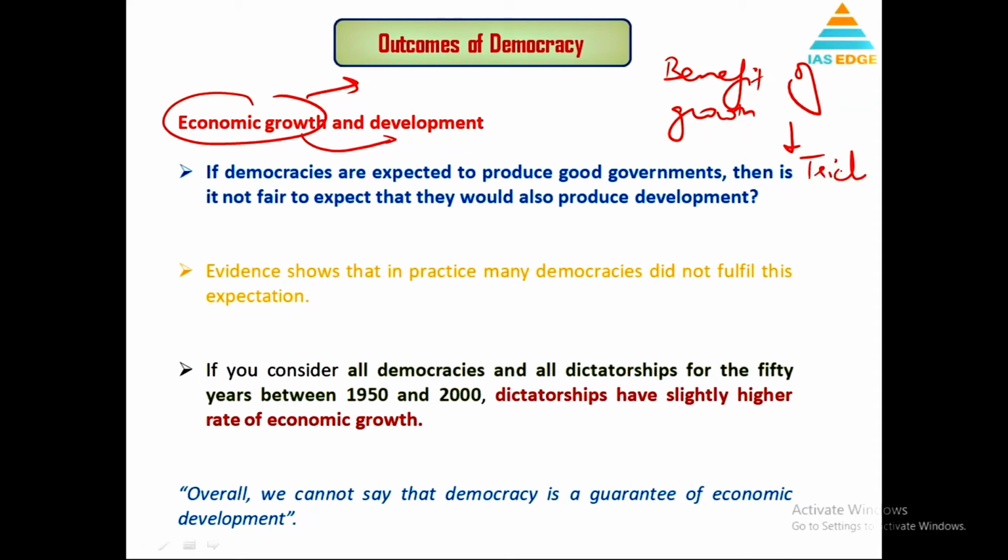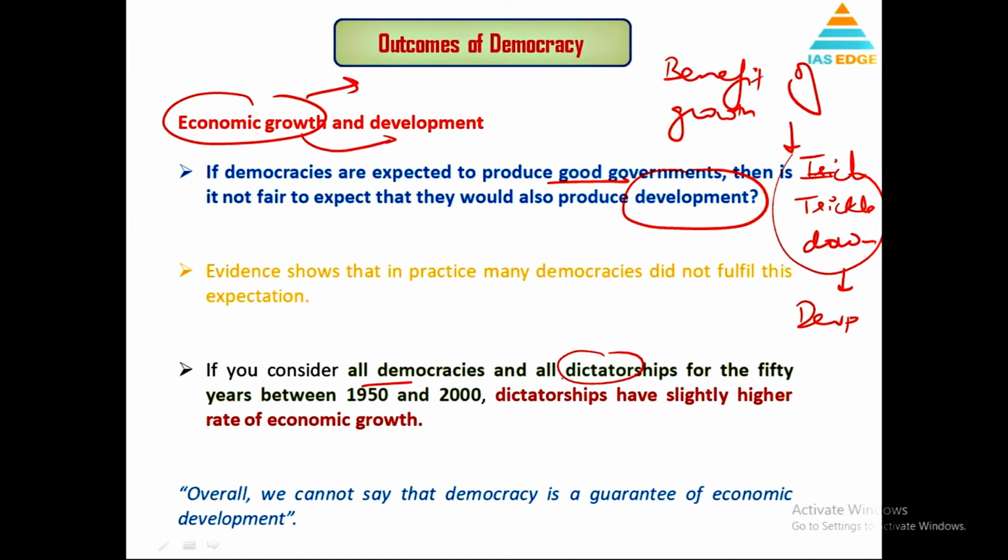Okay, so the best outcome of democracy is that it is a democracy, and we have discovered this after this mental gymnastics. Okay, so democracy, that is the first thing. We have to develop democracy. Second is economic growth and development. So what is economic growth and development? Economic growth means growth of the income of the country. Development means the benefit of growth reaches the masses. So we can say if the benefit of growth trickles down, then we can say development has happened.